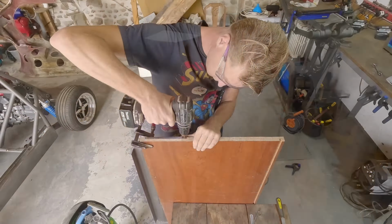We'll have to drill them as well, won't we? Yeah. We can weld them on the outside as well. That's awesome.